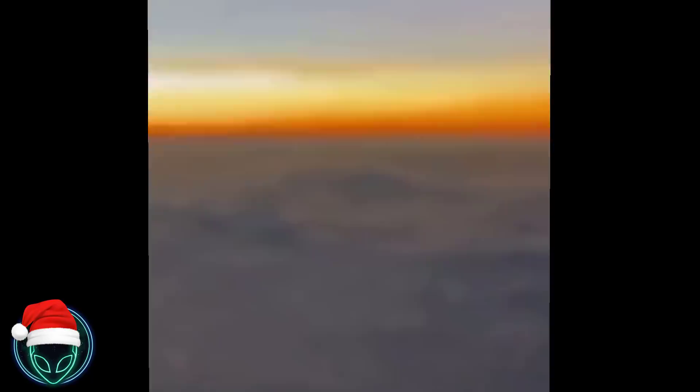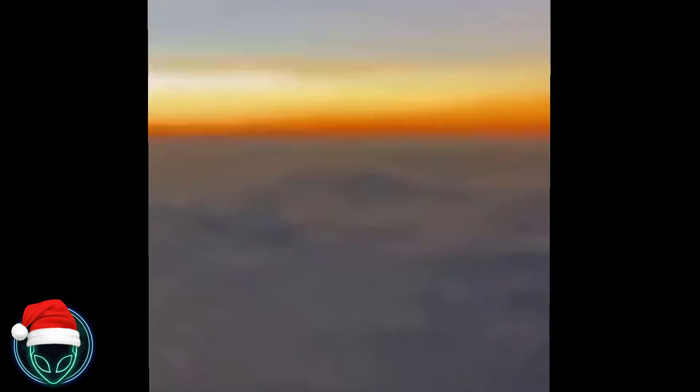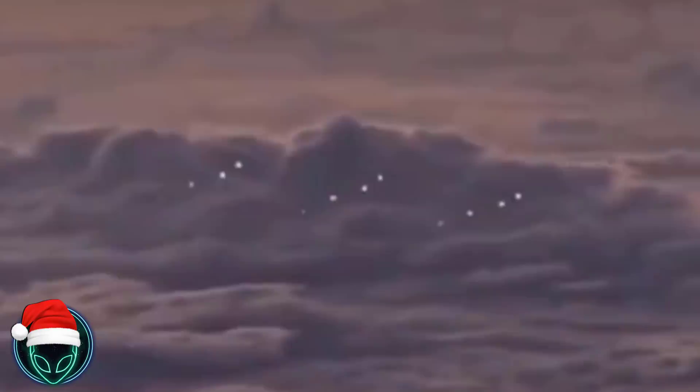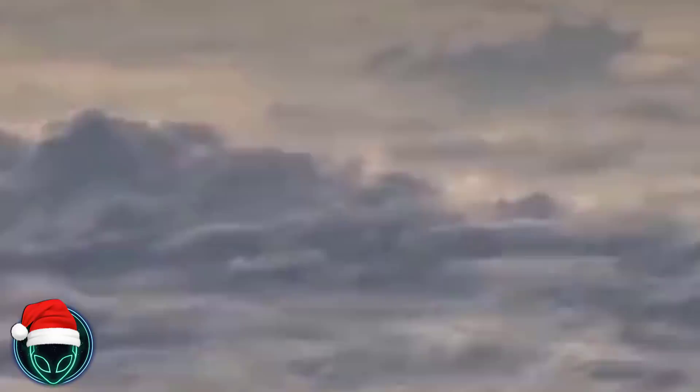So pretty interesting. I analyzed this further and realized that although it looks like the lights seem to be moving in perfect synchronization as if these were reflections, they're not. You will have one light on one end disappear while another is appearing on another formation — they are definitely not in sync. It just looks that way; they're very closely in sync.